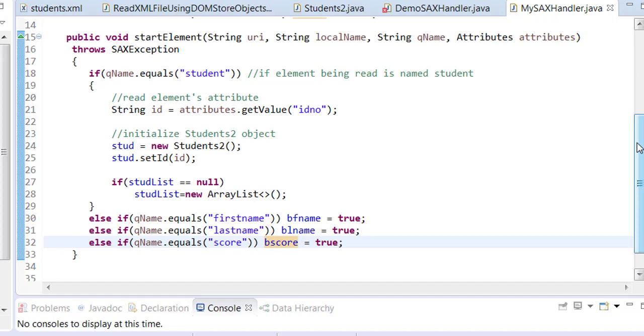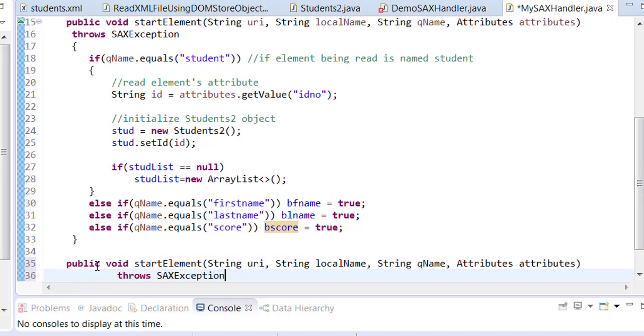So anytime I start reading an element, I need to figure out who I am reading. And based on who I'm reading, I'm doing different actions. The reason for reading a student is so that I can grab its attribute, and I can initialize a student object and set the ID of that student object to that ID. And if this is the first time I'm reading a student element, then also instantiate my student list. For all other elements, simply set the Boolean variables to true.